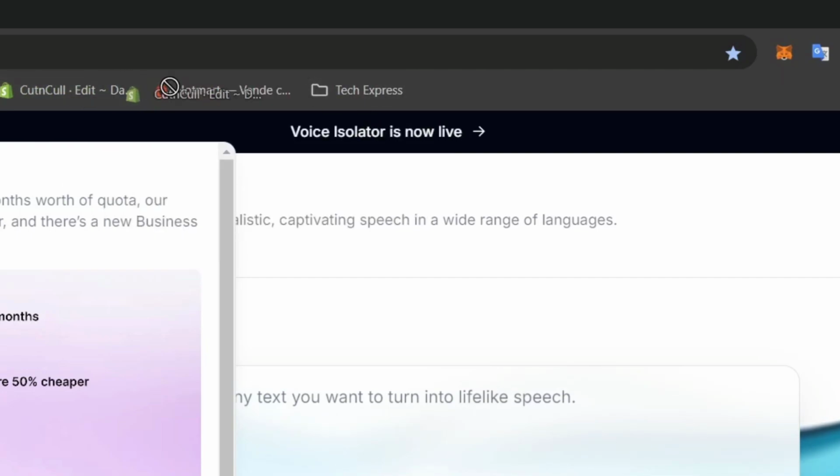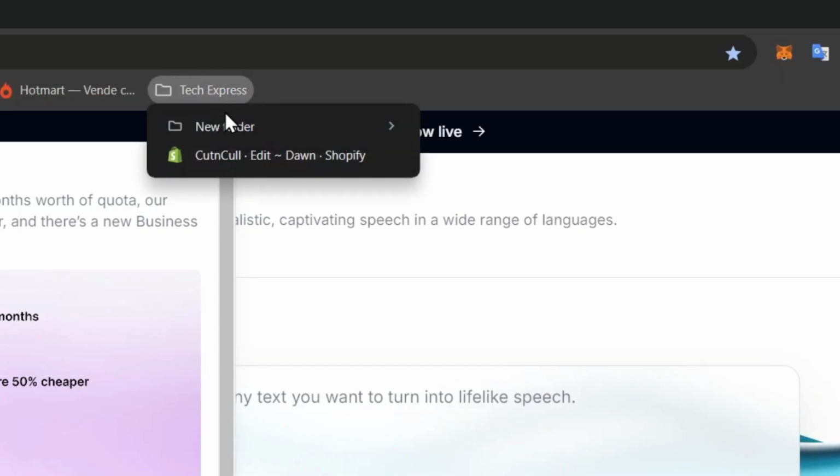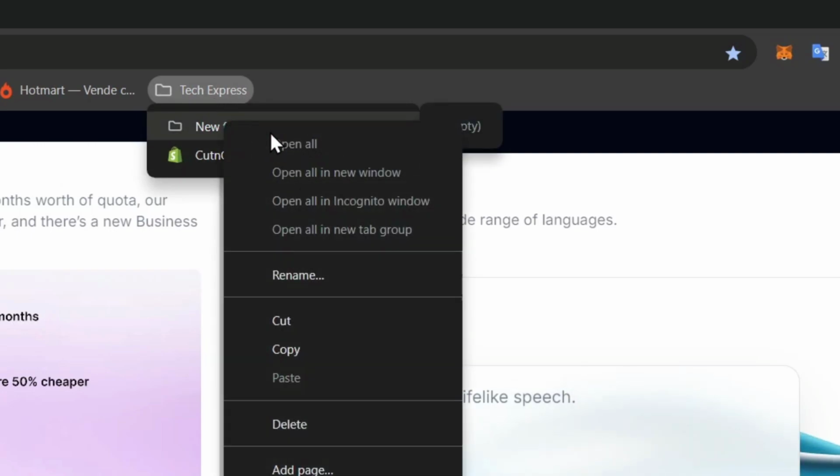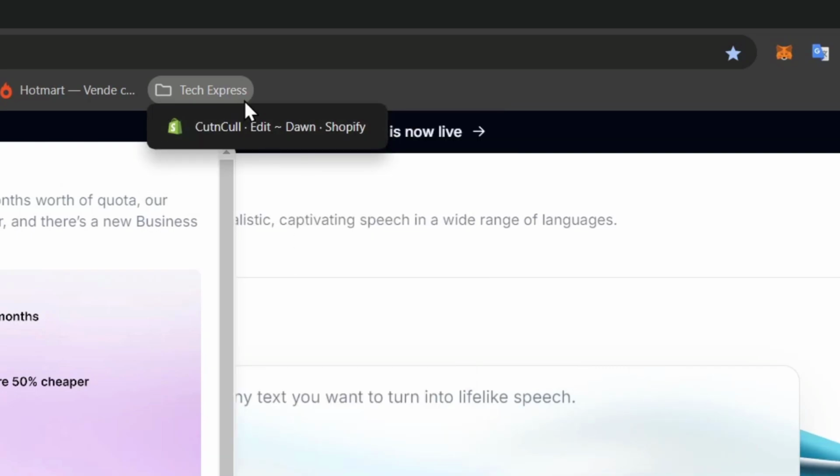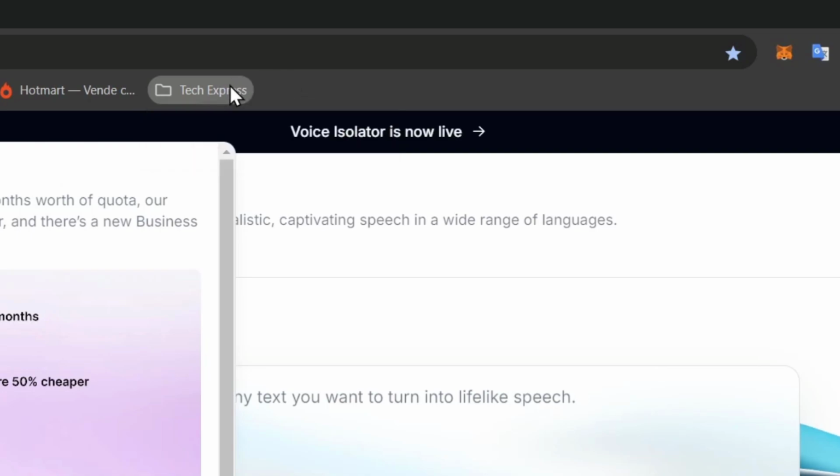So if I have this Shopify and I move it inside TechExpress, that means everything inside the TechExpress folder is now inside here. I can just select the elements that I do or do not want to see, to do this process much faster. For example, here I move this TechExpress folder into the first part of my bookmarks, and I have everything about TechExpress in here. Now I can do much more, for example project management, or another kind of project, and I do this with these kinds of elements.